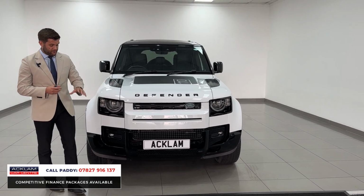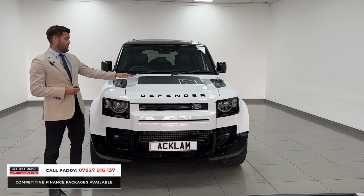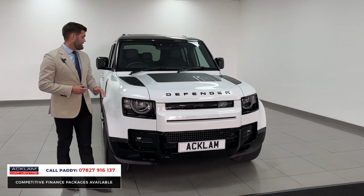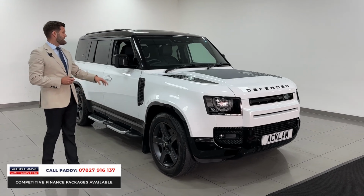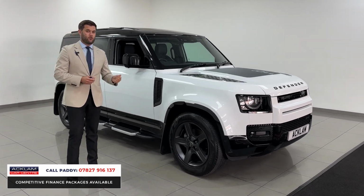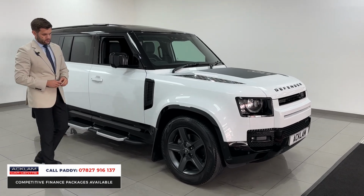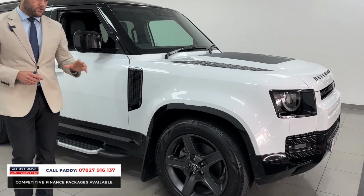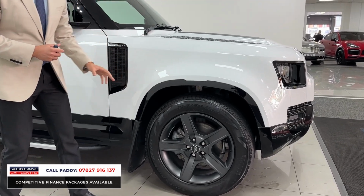The black pack is a full black pack, so you've got grille front, bumper accents, badges. It's also got the bonnet decals on this one, so the 110 sticker decal on there. Black roof, mirrors. It's also got the side steps, and on the topic of roof, this one has the full sliding panoramic sunroof, which you don't see on all of them. Satin grey alloy wheels, which is a 20-inch alloy, so really gives it that nice look. And then you'll also notice around the wheel arch, you've got those gloss black accents as well.